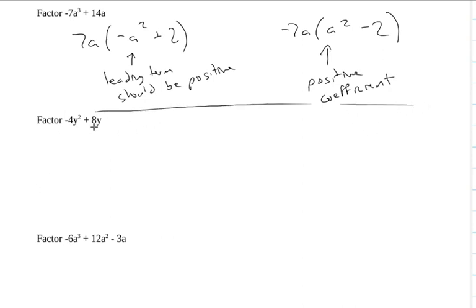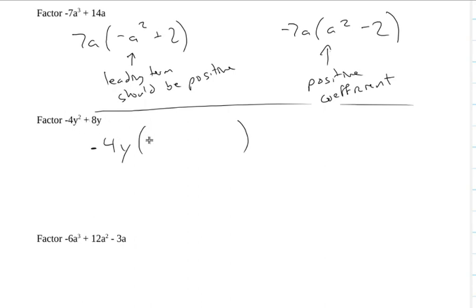I'm not exactly sure when this came to be, but that's how we do it. So looking at this one, you'll notice my leading coefficient is negative, so I know that when I'm factoring here, I need to factor a negative out with everything else. So I'm just going to write that down as part of my greatest common factor. Between the 4 and the 8, my greatest common factor is 4. Between y squared and y, my greatest common factor is y. So I'll open up my parentheses and leave space for two terms.